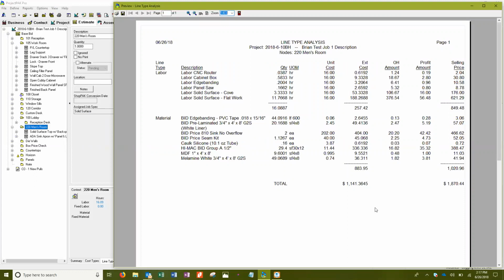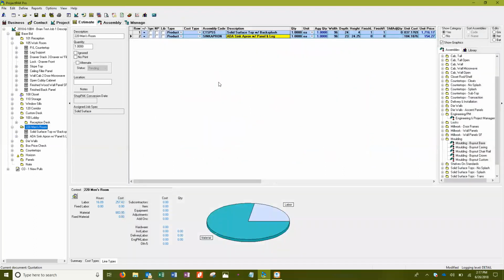So yeah, the bid pre-laminated must be the ADA sink front. If it was all that material, then you would have wanted to go in and change that as well. I was just wondering, if that's the spec and you want to change the spec, how that works. Well, I'm thinking the ADA is going to fall under a base cabinet. Would you agree? So we would want to pull in the base cabinet and change that. If the front of the ADA was also solid surface, which it probably wouldn't be, but let's say it was, you'd need to pull in the base cabinet.